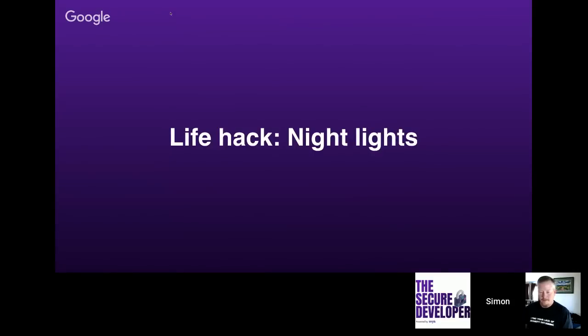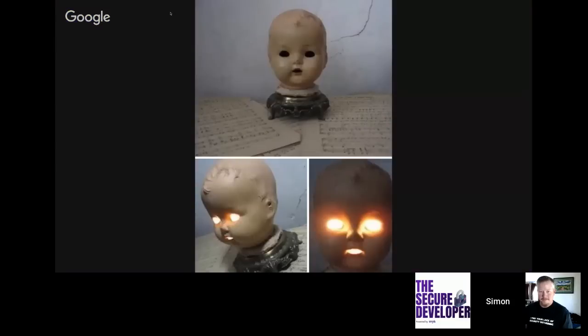When you have old dolls or old teddies and things like that, rather than just throw them away, one thing you can do is take their head off, and you can put a light bulb in the head and make an amazing nightlight. And a nightlight like this isn't just free, but it'll also prevent your children from being scared at night. How good is that? That's great.